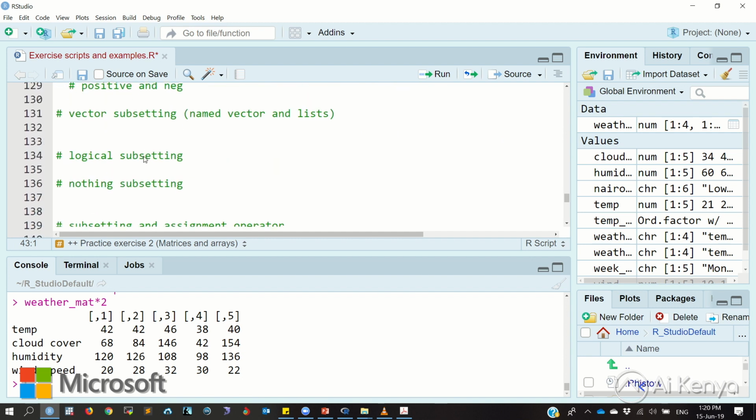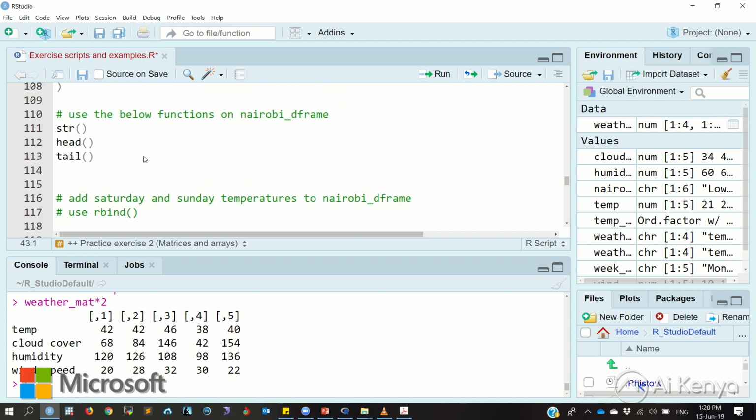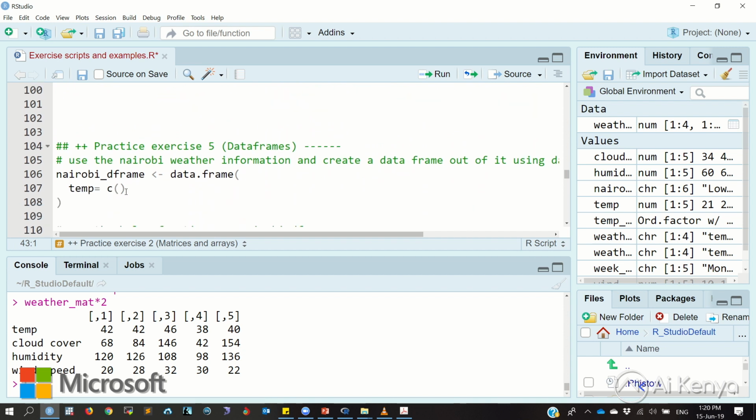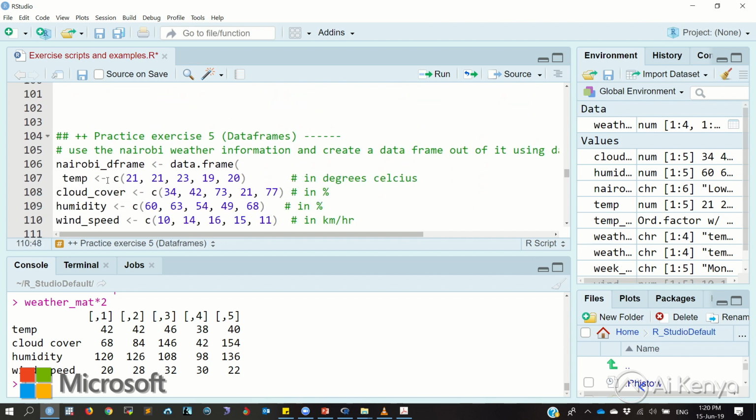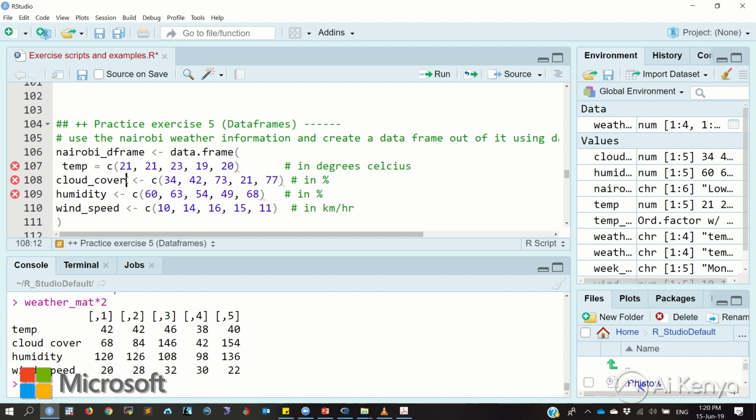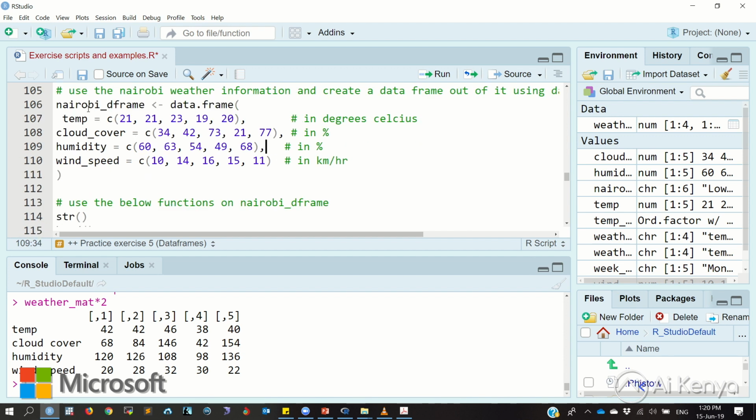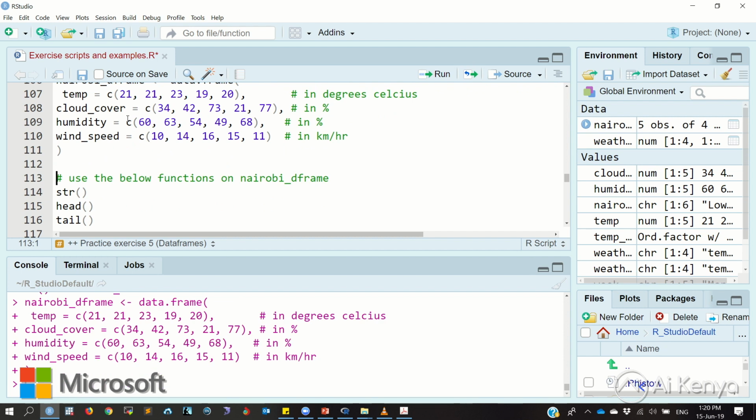And of course, you're going to alter it. I'm going to change this to an equal sign, this to an equal sign, and this to an equal sign. And the named vectors, you separate them using a comma. If you don't, R will complain and it will throw an error, so you won't have your data frame. So I have that, so I'm running that command.